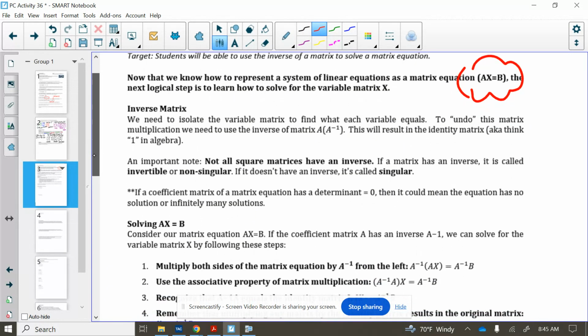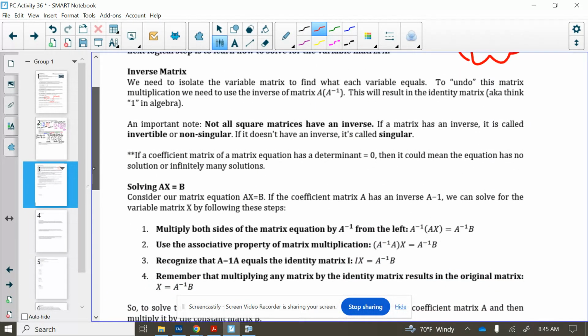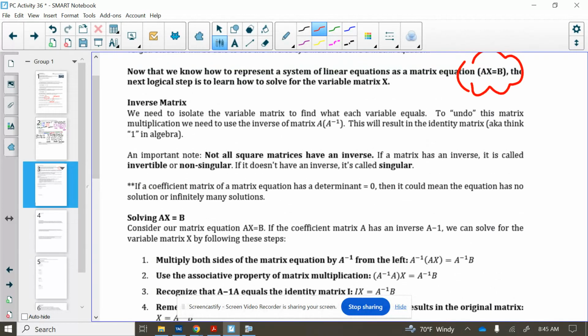X is standing for. So what we're going to need to do to undo this equation is essentially, when you have your matrix, you can undo it by taking the inverse and getting the identity matrix. Now, what we do to the left-hand side, we must do to the right-hand side. So we're going to make sure that A inverse comes first, since on this side we had A inverse times A, so A inverse times B would have to be done on the second side.